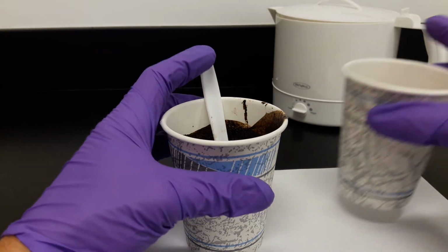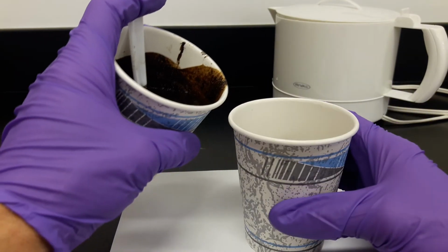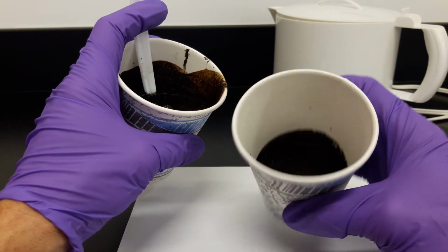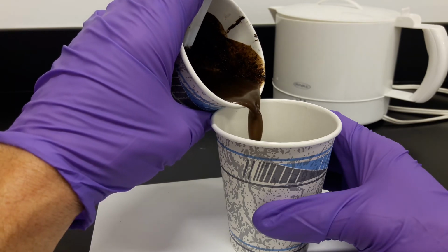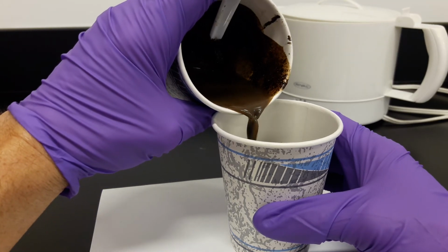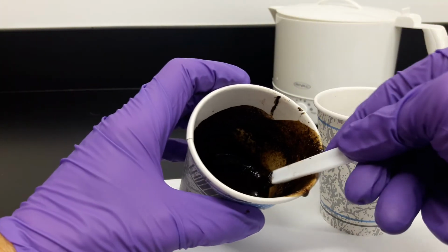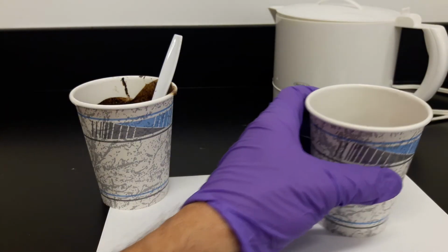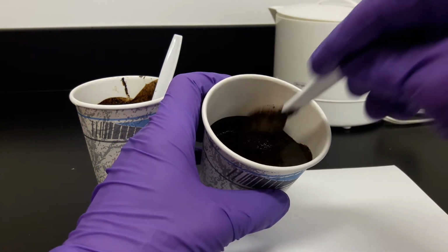Okay, so the solution has approximately had 1 or so minutes to rest, and now I'm going to pour as much of the hot water and oil into the cup containing the cleaned oil. Okay, so now notice in this cup I've got a lot of sand, and in this cup I have hardly any sand, still some, but it's a lot cleaner.